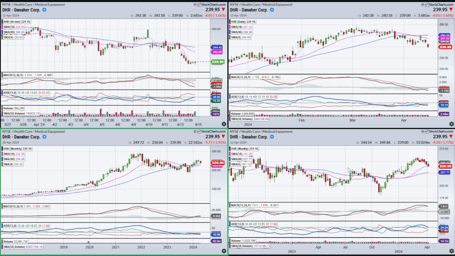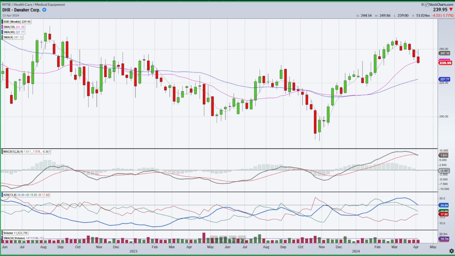If we want to look for an entry just using the weekly chart, we might wait for it to pull back to the breakout level and have a limit order waiting there, saying if I get that price, I'll buy it. Or you might use trend support, which would be the moving average, and put the buy order right at the moving average. Or you could wait for the weekly chart to take out a prior bar's high. That's how I used to trade, just using a single time frame and waiting for this to turn to the upside. That dates back 25 years. I haven't traded that way in a very, very long time, but it is an approach that can be used, and you do okay.